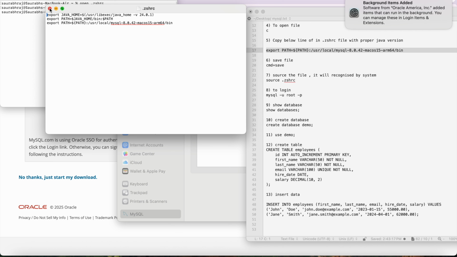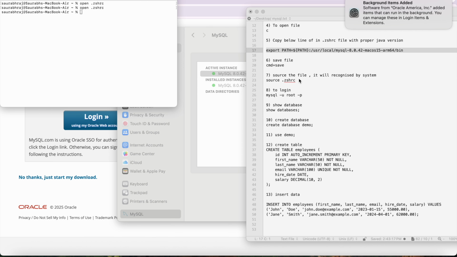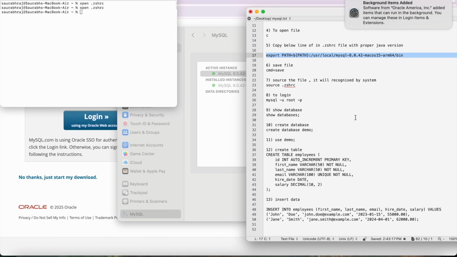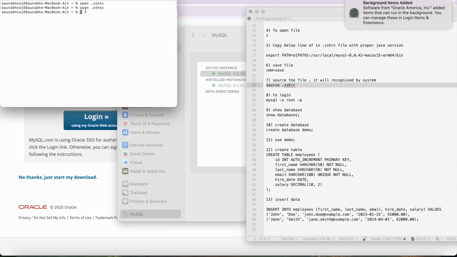So this is done. After that we have to source the zshrc file, so that it will be recognized by your system, because just now you have updated that file. Copy this source zshrc command and paste here.